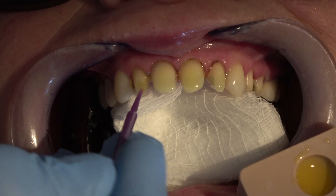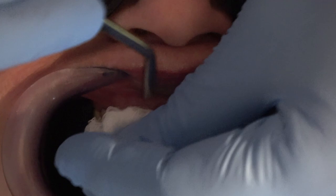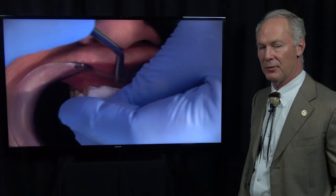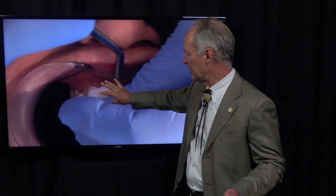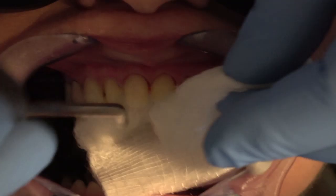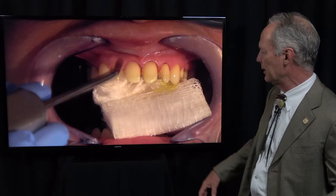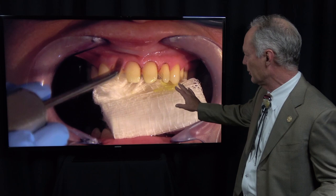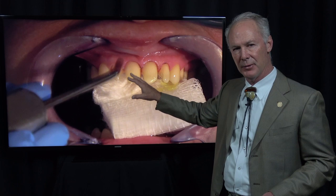We're placing that. Now pay particular attention to this part where the composite has come out. It's life in a real practice. That happens. All right, so I'm going to blow the primer adhesive off onto this 2x2. Put another 2x2 up on the teeth so you don't get it all over the adjacent teeth and the gum tissue, and blow it onto that 2x2. Blow anything wiggly off. You don't want anything wiggling on the tooth because you want to get rid of the carrier for the primer, which is acetone or alcohol. If you don't blow it off, that acetone and alcohol stays in the primer and it can weaken the bond strength. So blow any excess off.